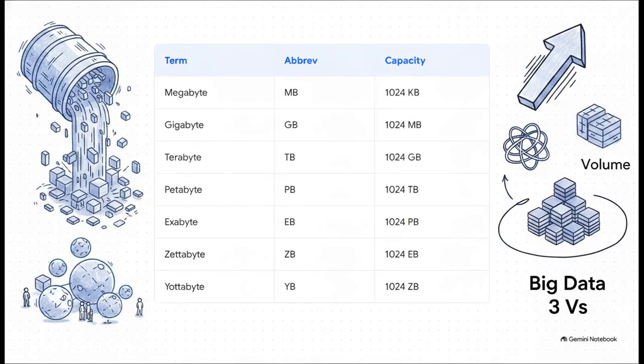Just to put that volume into perspective, we all know what megabytes and gigabytes are, right? But in the realm of big data, companies like eBay are dealing with clickstream data that easily reaches into dozens of petabytes. And some enterprise data warehouses are operating at the petabyte and even exabyte levels. That is just a staggering amount of information. So, as a quick micro recap for you, big data is defined by volume, velocity, and variety, the 3 V's that push traditional databases way past their breaking point.